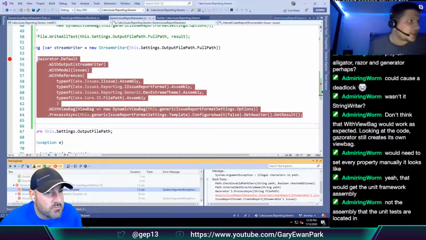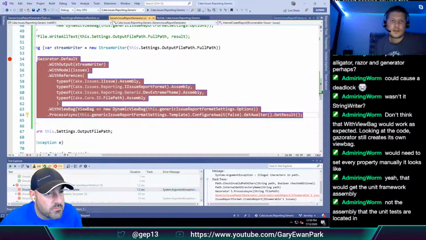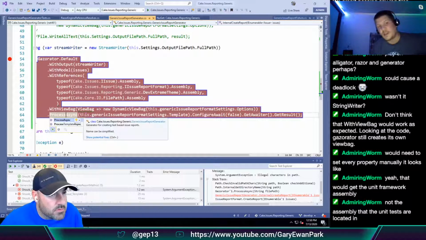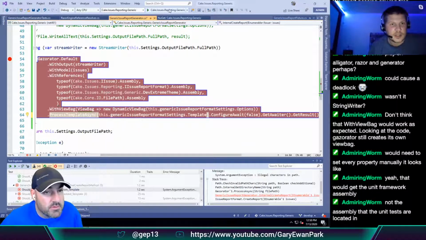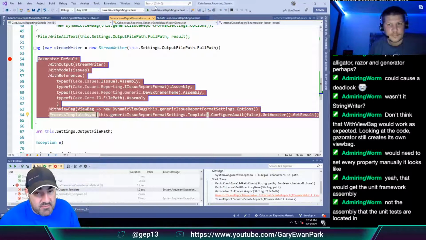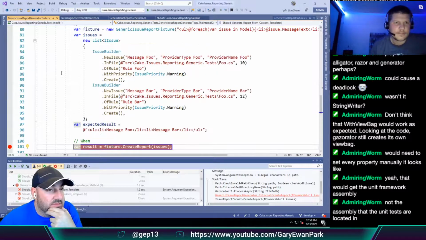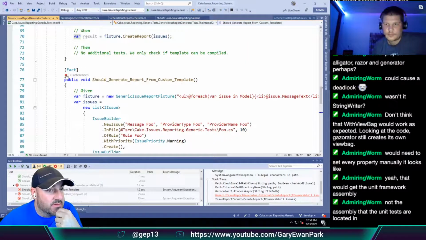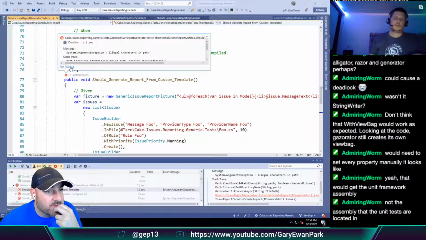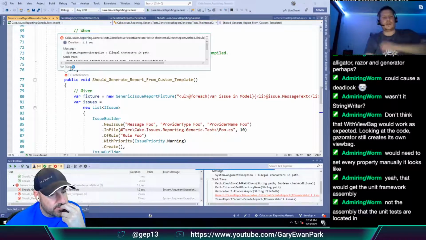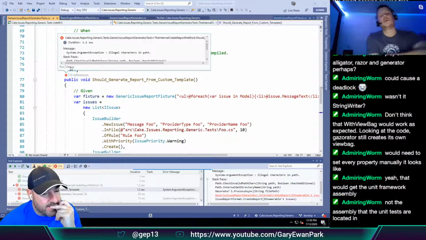There's a process template async, which you can pass the template as a string. So it's process template async. Yeah, which was the one that he added for us, correct? Yes. Exactly. So let's debug into this again. Now we should end with a reflection exception.